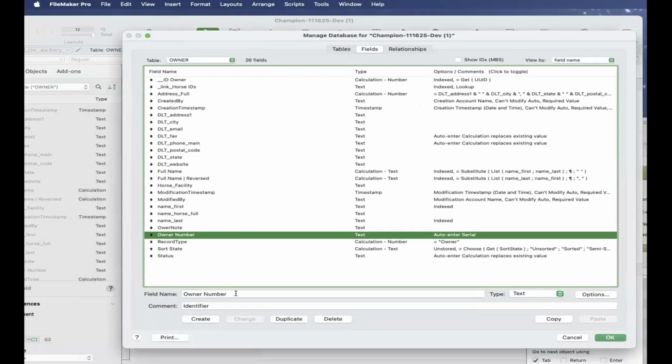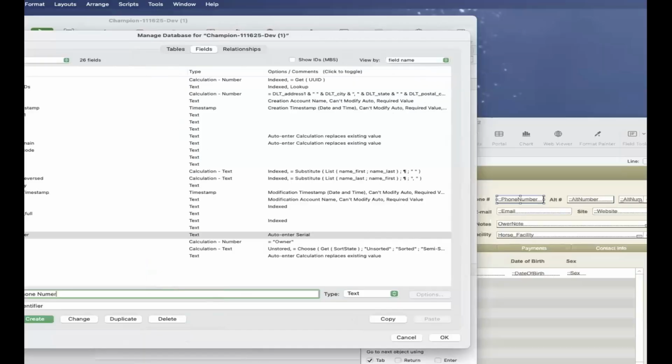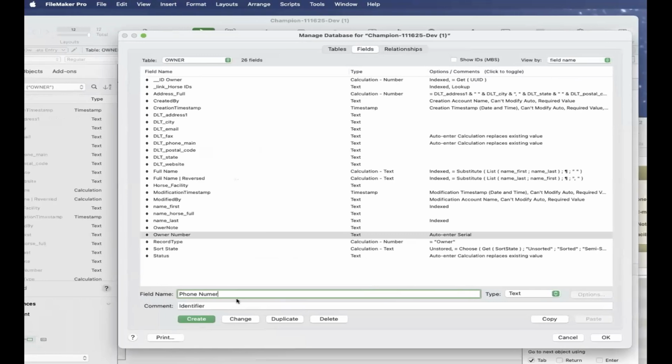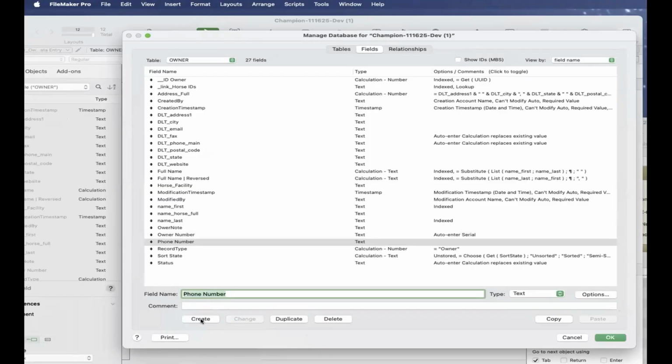It cannot be a calc for what reason? What I want is a phone number here to be local. I want the phone number that comes, right?